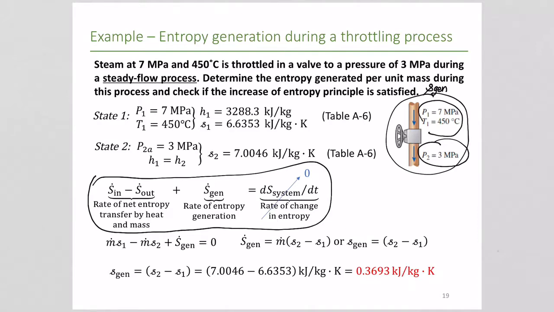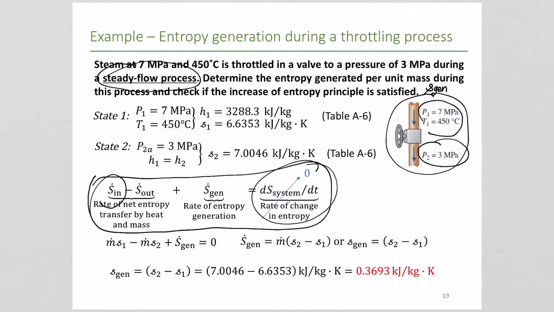Since the problem says steady flow, this term goes to 0. So let's write it down then. What type of entropies are getting in? Is there any heat interaction? No. In those cases where we have a throttling system, we assume the heat and work interactions are 0. There is no work done anyhow, and the fluid flows fast enough to prevent heat interactions. Therefore, since entropy is only carried with heat and the mass, in this case we don't have heat, so it should be carried with the mass.